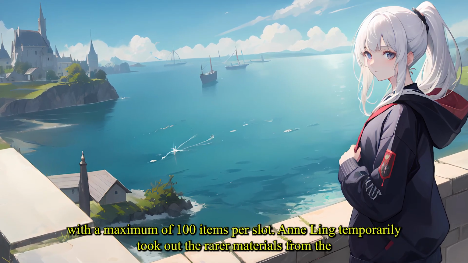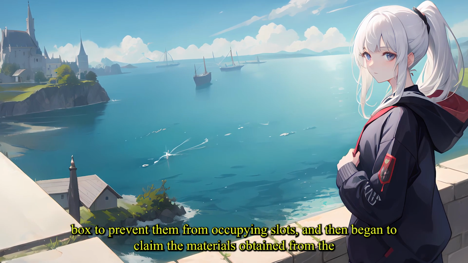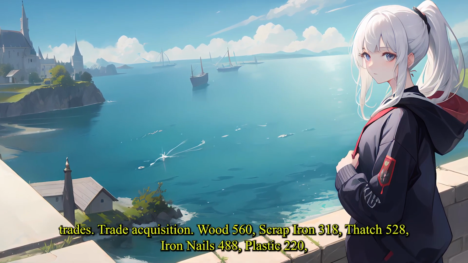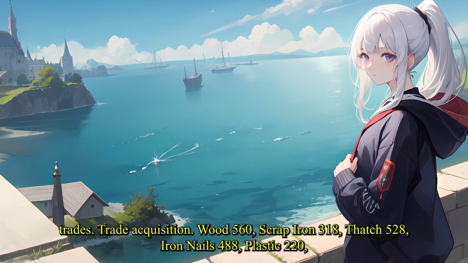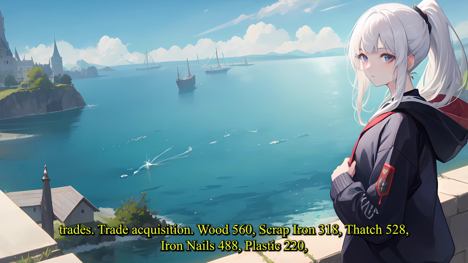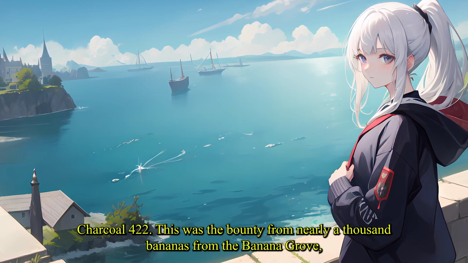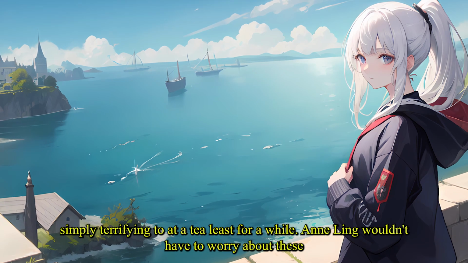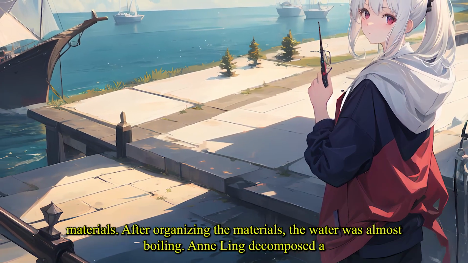Ling temporarily took out the rare materials from the box to prevent them from occupying slots, and then began to claim the materials obtained from the trades. Trade acquisition: wood 560, scrap iron 318, thatch 528, iron nails 488, plastic 220, charcoal 422. This was the bounty from nearly 1,000 bananas from the banana grove, simply terrifying. At least for a while, Ling wouldn't have to worry about these materials.